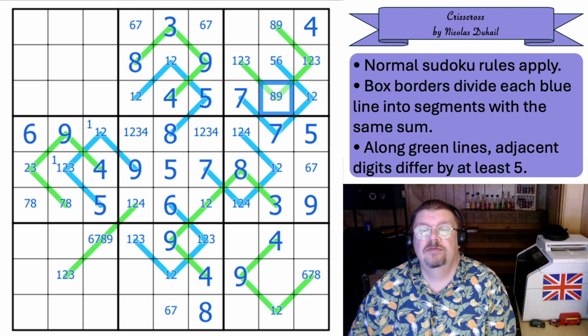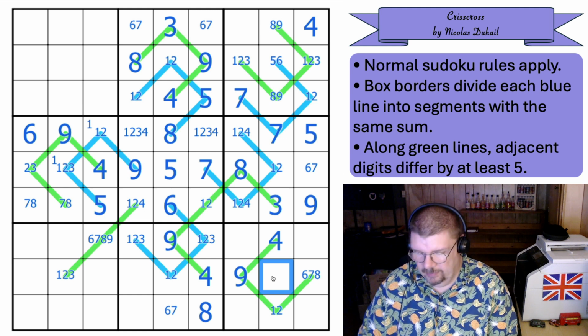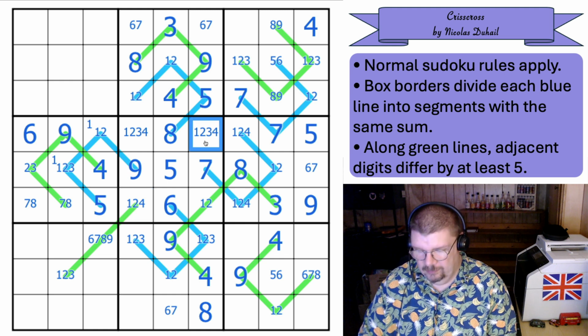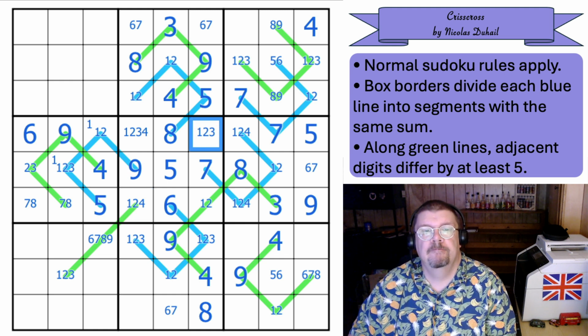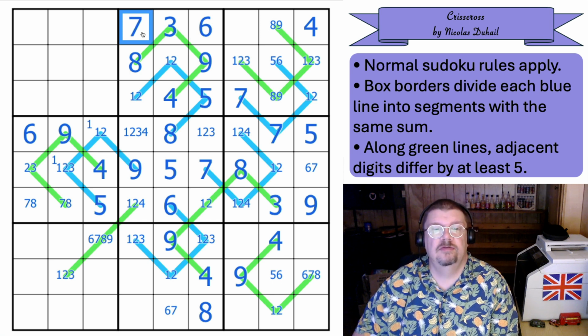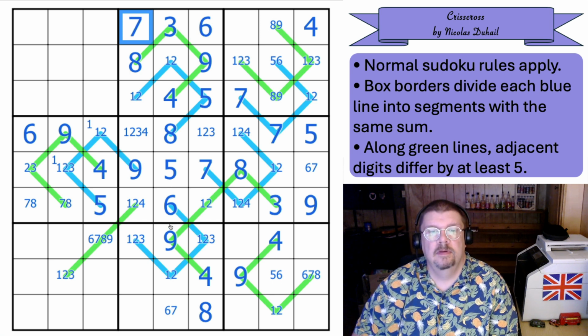That is not 7. It gives me an 8, 9 pair. So this here by the column is 5 or 6. Okay, in this column, one of those two is a 4, so that's not a 4. That's 7. Makes this 6. And this 7. And this is also 7.